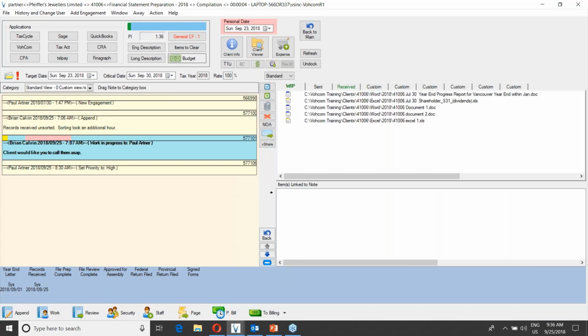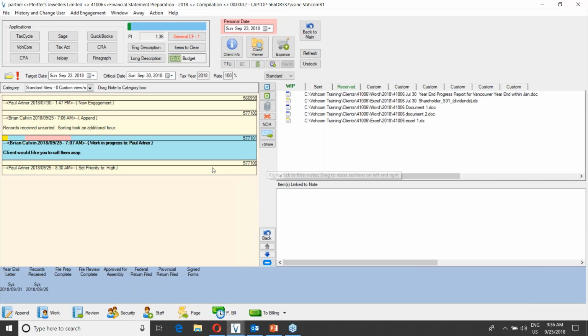What we're looking at here is called the engagement window. Each engagement is a workspace where you can accumulate time and documents that relate specifically to this task. Additionally, the engagement window is a launching pad for streamlined communications with clients and other members of the firm. Any member of the firm with permissions to this engagement can access the engagement and quickly understand what's going on with it. Now, the engagement window is designed to open like a traditional paper file.